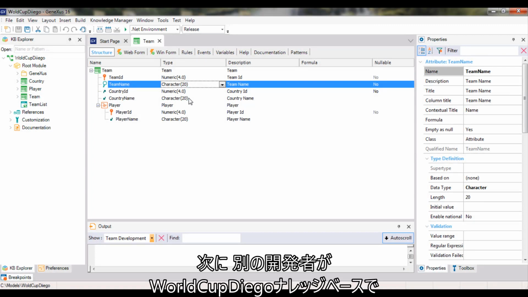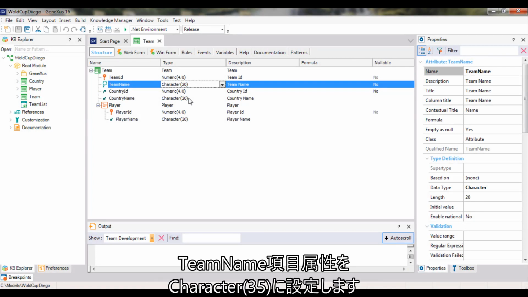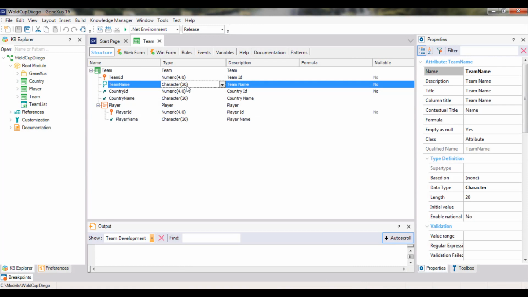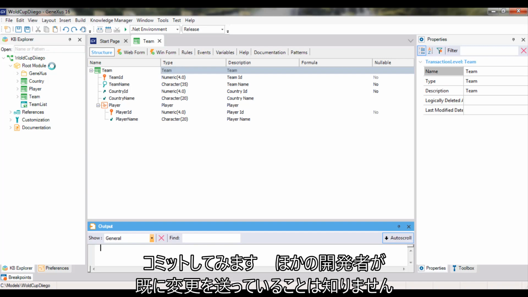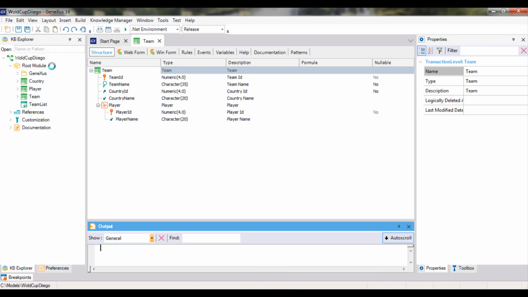Now, in the World Cup Diego KB, the team name attribute is set as character 35. It's saved, and an attempt is made to commit, but without knowing the modifications already sent by the other developer.